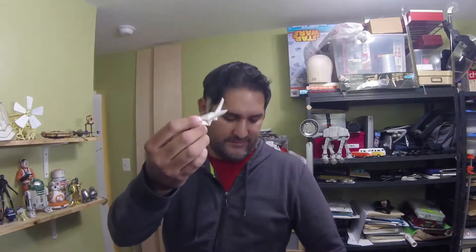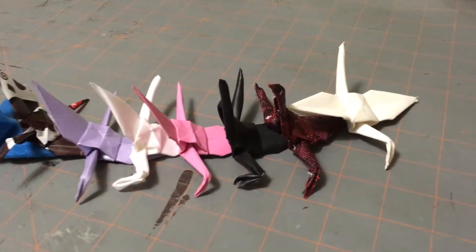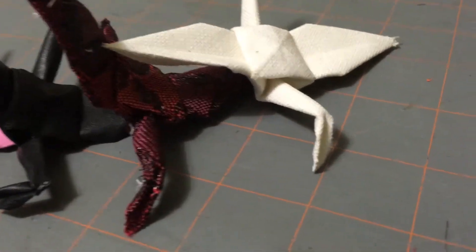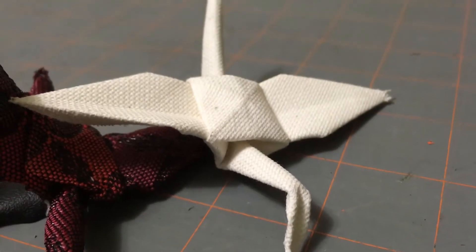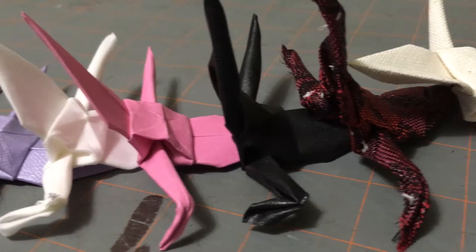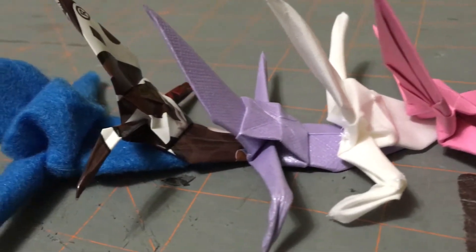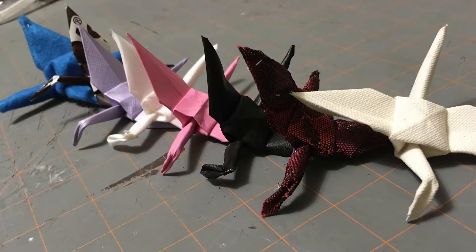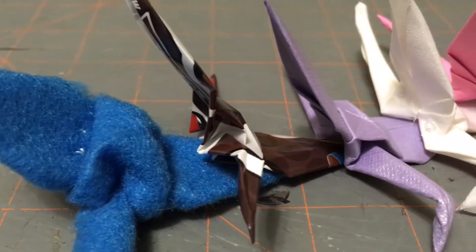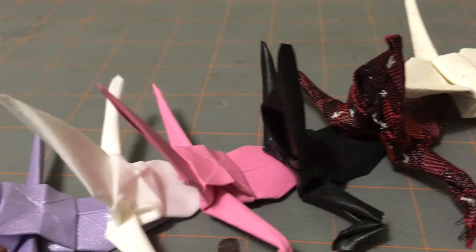So there you guys have it — that's how I went through and made nine different origami toys. Here are two of them. The plan is I'm going to let her play with these — well, eight, because one of them didn't come out very well; it was very difficult to fold that fabric. So I've made eight cranes, I'm going to let her play with them, see how they all hold up, and see what's better. Then I can make more and a bigger variety from that material. I'll put up another video once that's figured out.